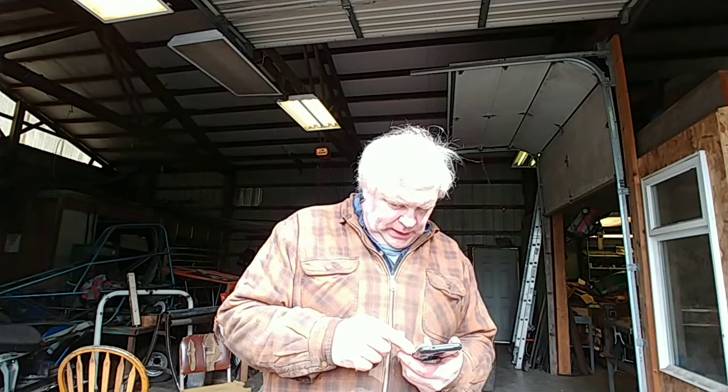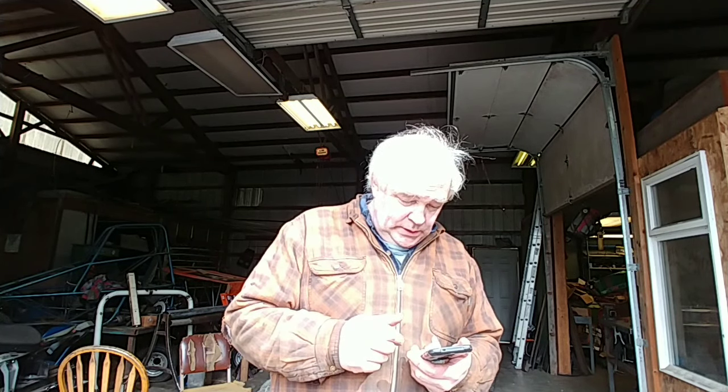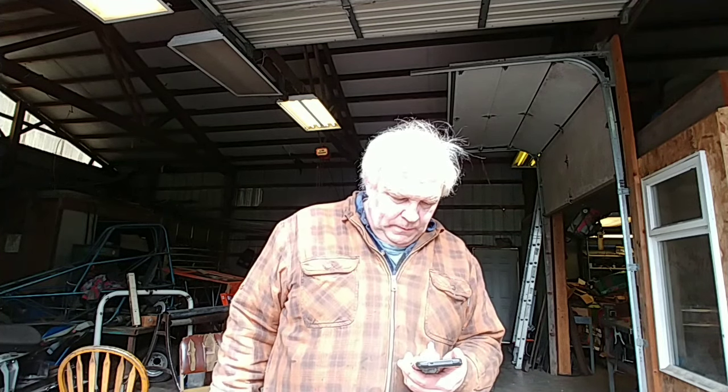Now, as I remember, I should measure some old car parts, shouldn't I? But it seems to me they were like 18, 19 gauge, something like that. If that's true, 18 is 0.047. So double the thickness. So this piece of sheet is pretty thin. This is thinner than 20 gauge. This is 0.025, which is about 22 is 0.029. 24 is 0.023. So it's pretty thin.